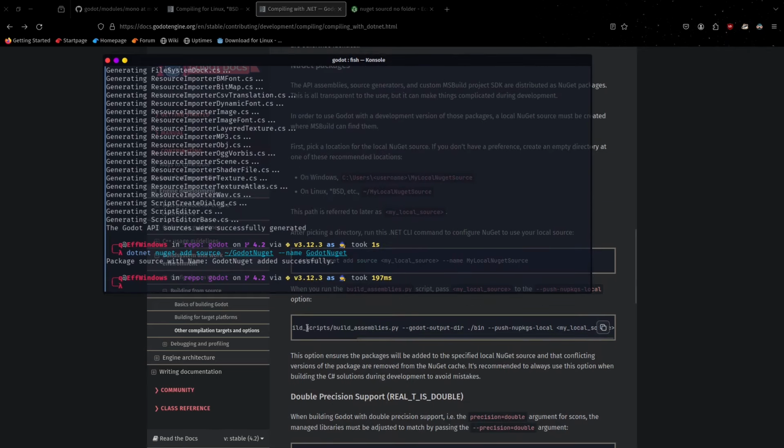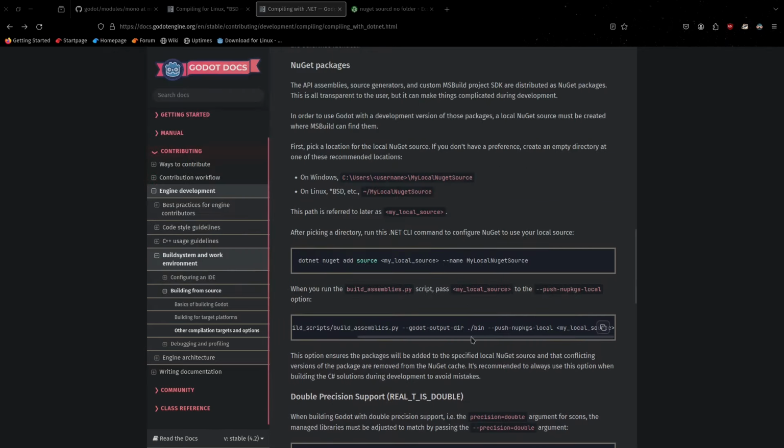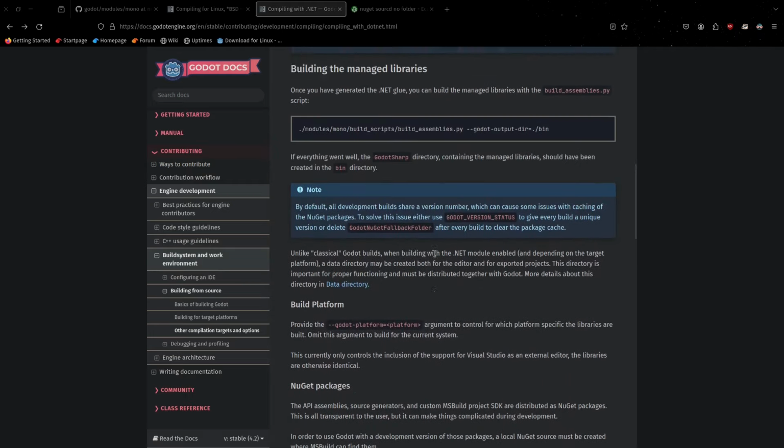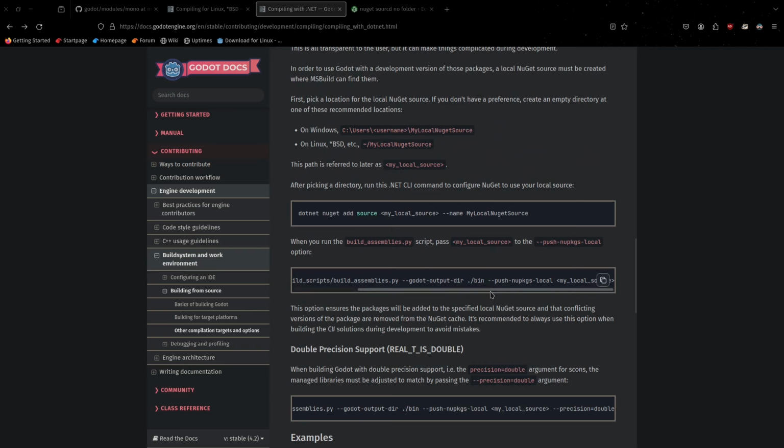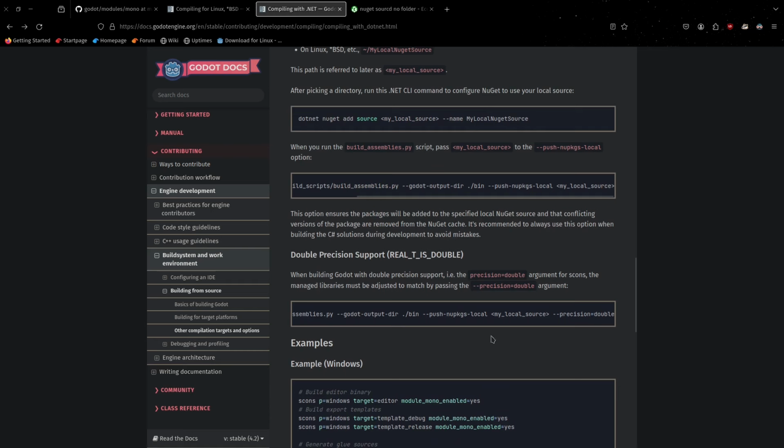Now in order to incorporate that, this next line is literally just taking this line and adding some arguments here so that it points specifically to this source that we just created for the NuGet packages. This one underneath is literally the same thing as this one, except adding the precision equals double. That's what we want. So I'm going to copy that whole mess.